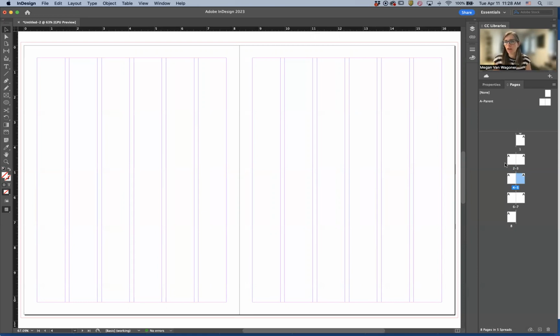So page 5 lines up with page 4, that becomes a spread. 6 and 7 become a spread. Page 8 is going to be the left-hand side. This would be the equivalent of having 2 pieces of paper folded. We make actually 8 pages in our document.